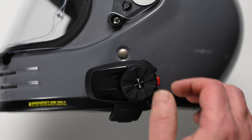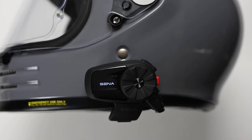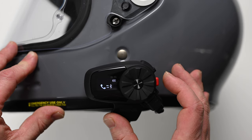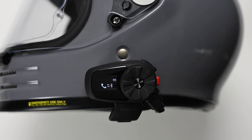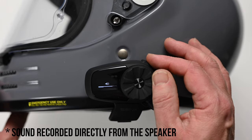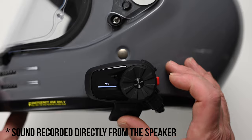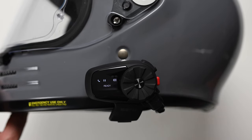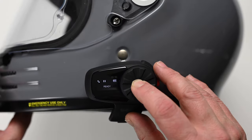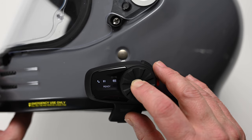To switch on, press and hold the jog dial and the red button. On first use you'll need to pair your phone — press and hold the red button until you get the pairing announcement, then open the Bluetooth connection menu on your phone, look for the Senna 5S and click connect. Then you can play some music from your phone to check out what those HD speakers sound like — rotating the jog dial controls the volume, and a short press on the jog dial stops and restarts the music.